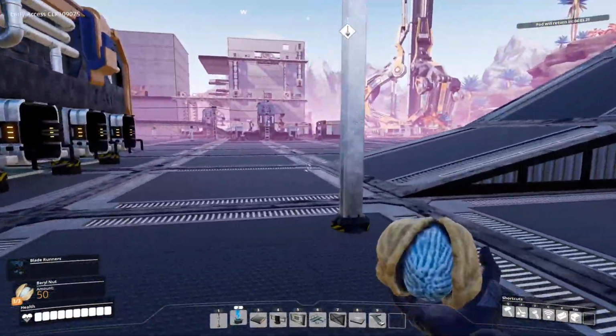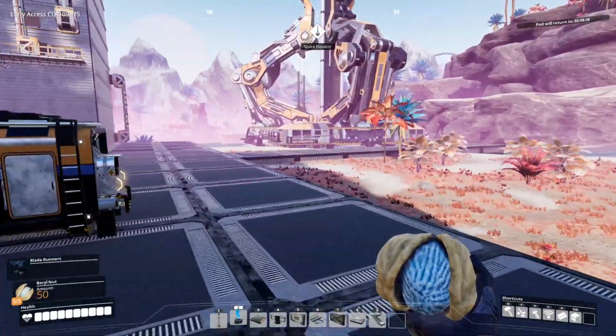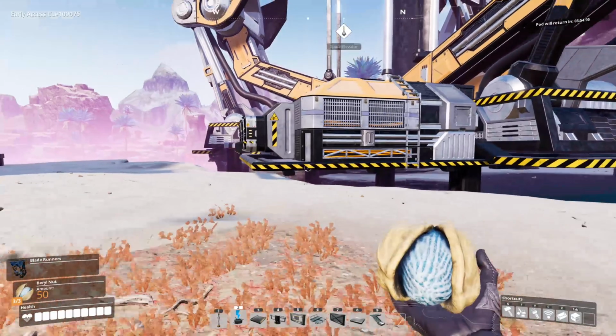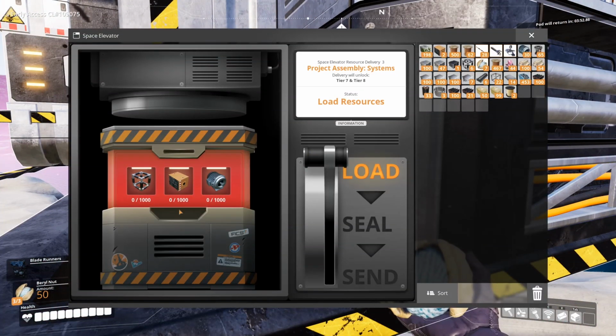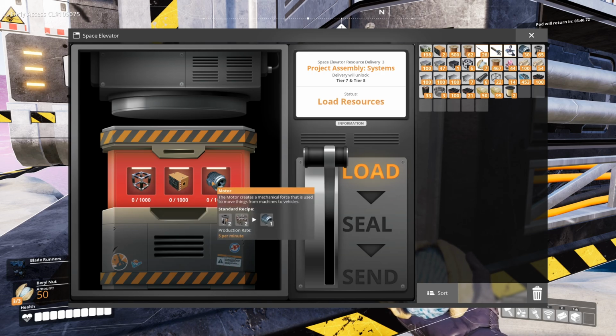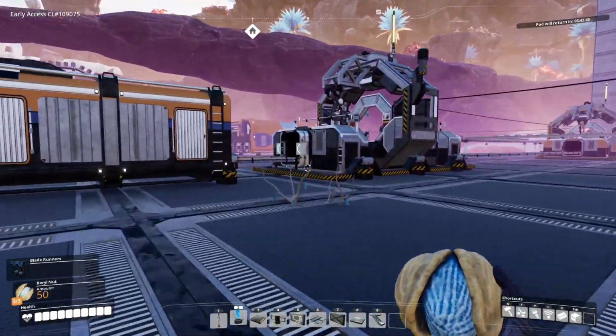Otherwise, that's fine. I do want to just double check what I actually needed for the next tiers for the space elevator. I think it was computers? I don't think it's supercomputers yet. That's for the one after maybe. Yeah, just regular computers, but 1,000 of them, and 1,000 heavy modular frames, and 1,000 motors. And the motors is going to be by far the easiest of those because, well, they'll just keep producing.